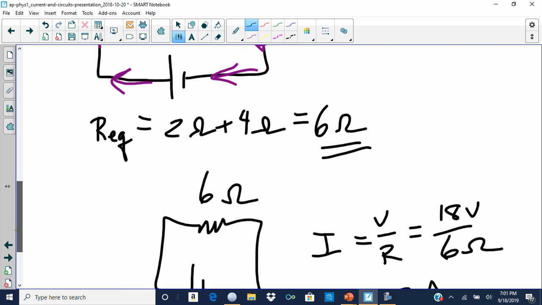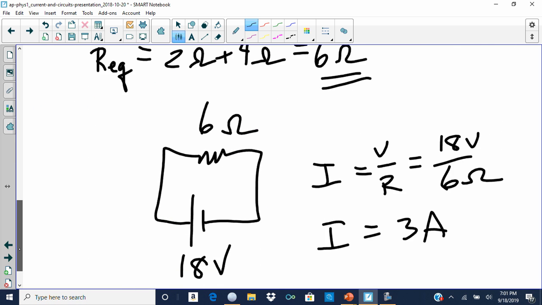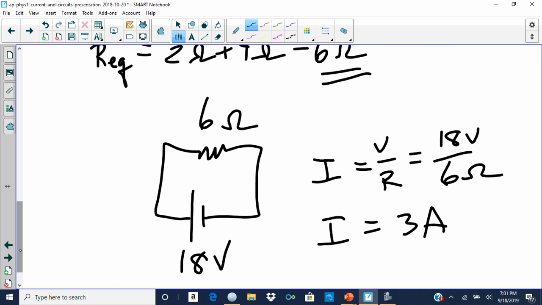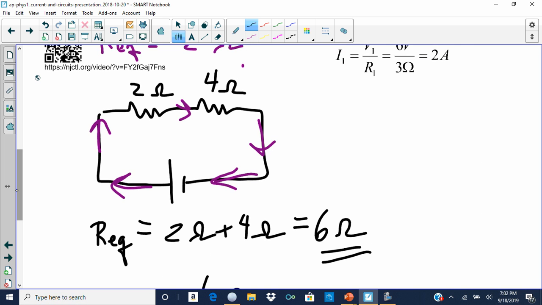Now let's find the voltage on the next 2 resistors. Let's go back up. Here's the thing. What stays the same in a series circuit, the current or the voltage on the resistors? Hopefully you said current. Thank you. So the current is going to stay the same. That means that my current here is going to be 3 amps, and this is going to be 3 amps.